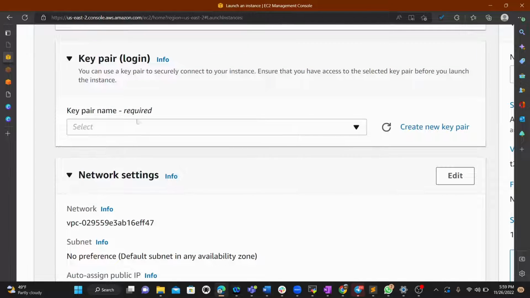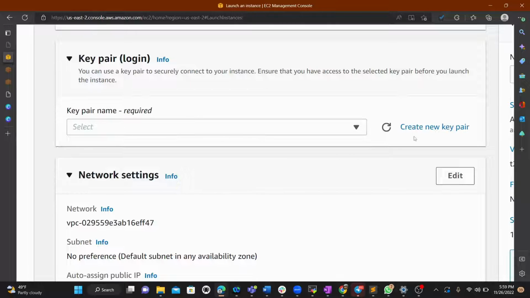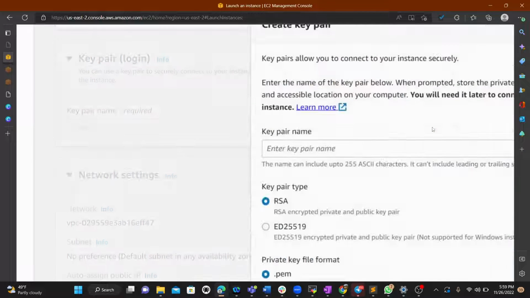And right here, guys, you want to create a key pair. If you don't have one, you can create one, but if you have a pre-existing key pair, you can go ahead and use it. Right here I have a pre-existing key pair, but I can just go ahead and create one. If you want to use an existing one, it's still okay, but I prefer we create one so that you guys can see how it's going to happen. So you just click right here, create key pair.